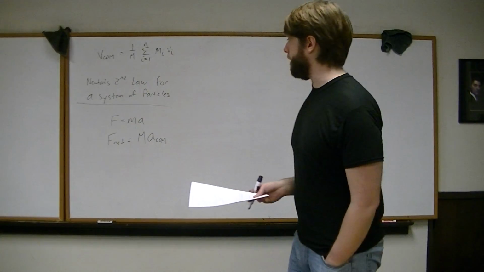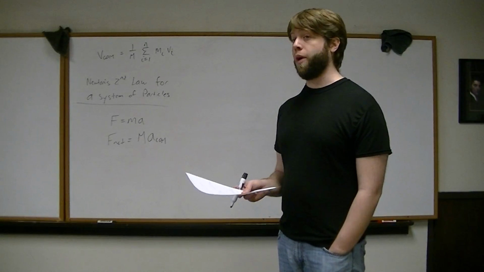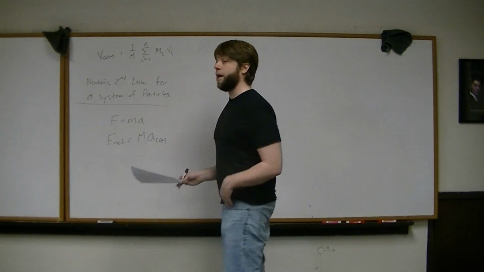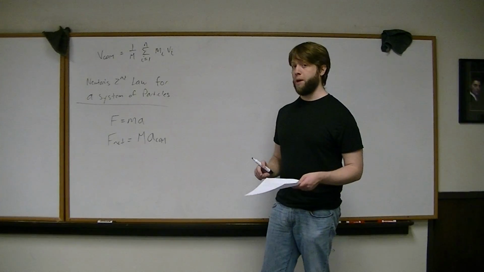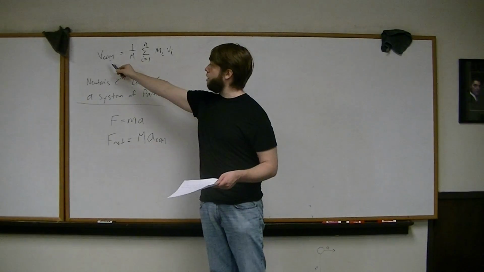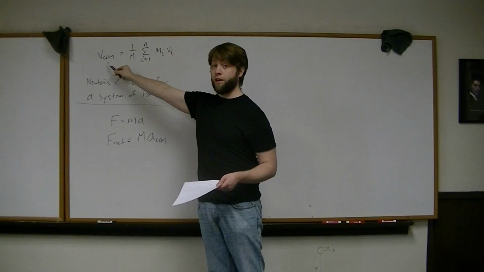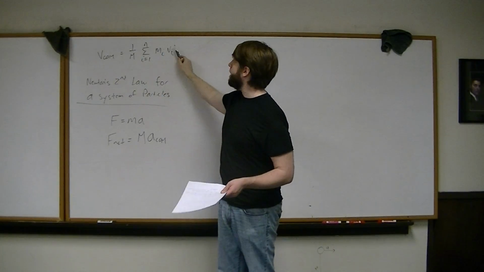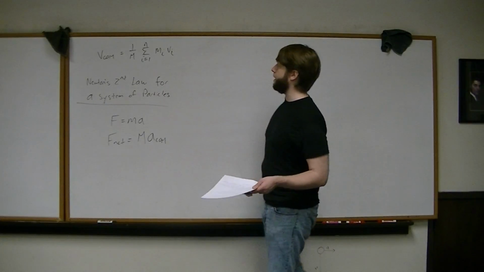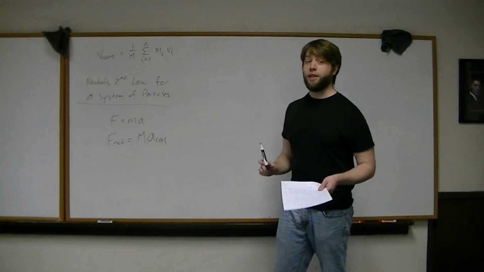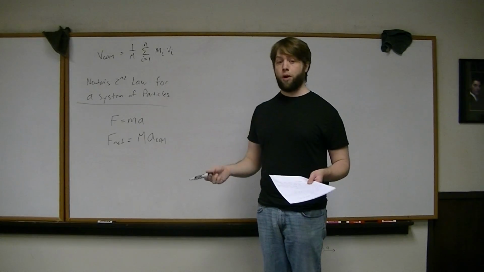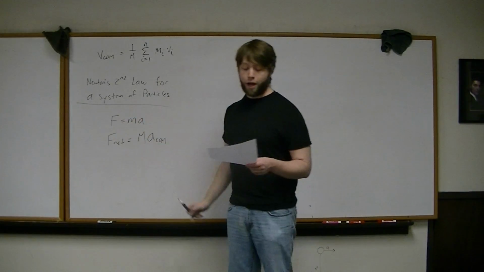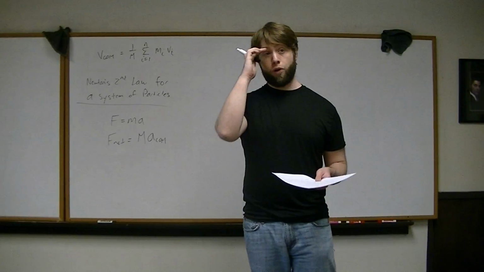So now we have that the net force being applied to a system of particles is equal to the total mass multiplied by the acceleration of the center of mass. And if you look up here, we know that the acceleration of the center of mass, the same way we did with the velocity of the center of mass, is take out this velocity right here and replace it by the individual accelerations for each particle. Okay? Now, F net is going to be the sum of the external forces.